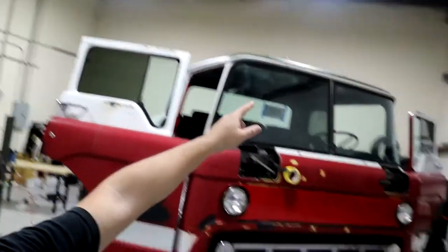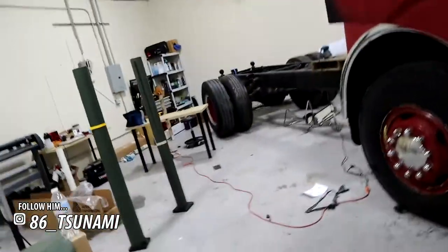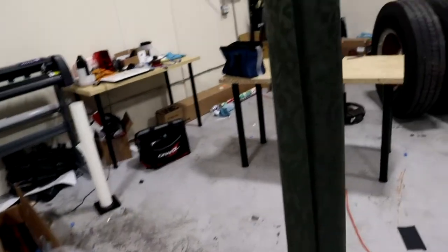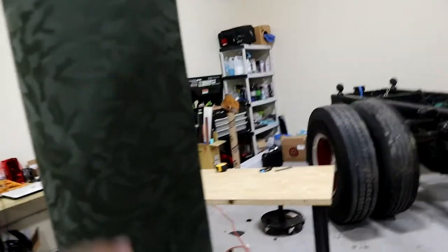Yeah, we got the roof done. I don't know if you can see that or not. Kind of a pain since I'm by myself. But this is what it was going to be: the matte military green is going on top, and then the rest of the cab is going in military shadow, the same as the shadow black, but the green version.